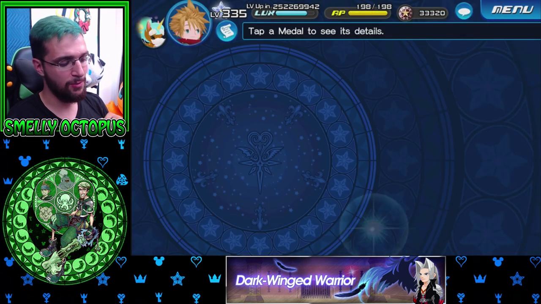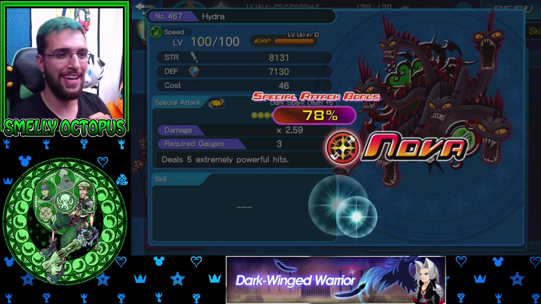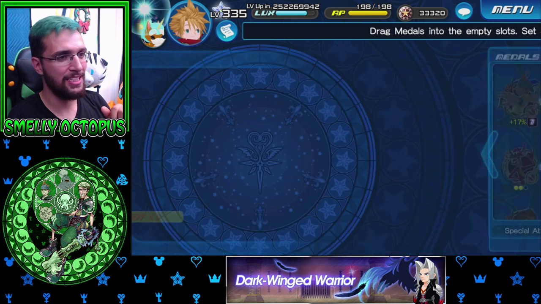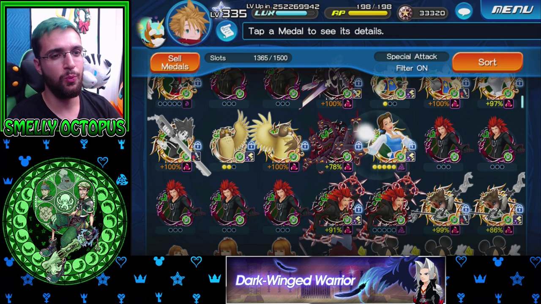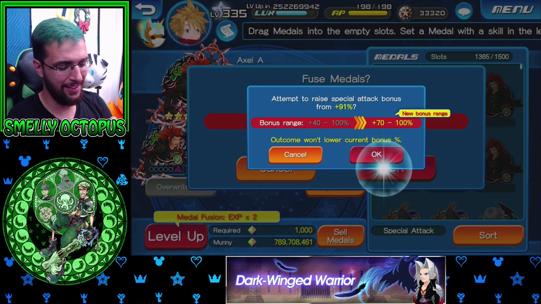Hydra! Hydra's my first guilt roll on this. Please. Sora just did it. You can do it. Boom! 78%. The first guilt roll is always bad for me. Strength plus 1,000, one for each head. Just gotta go for 6 more there. I think it's 8 heads on that guy. I forget. Bell is 1 away. That's fine. Axel, A. He's got plenty of rerolls.